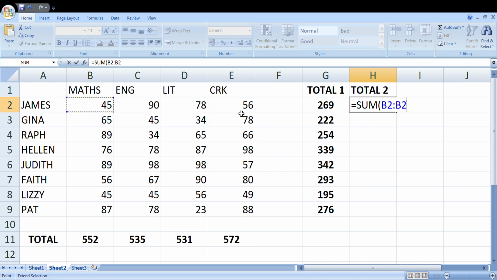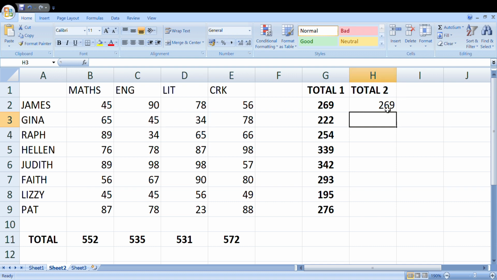What is the last cell? B2 represents the first cell, while E2 represents the last cell. This is to say that it should sum everything it sees from cell B2 up to E2. So this is a simpler way of carrying out this operation.